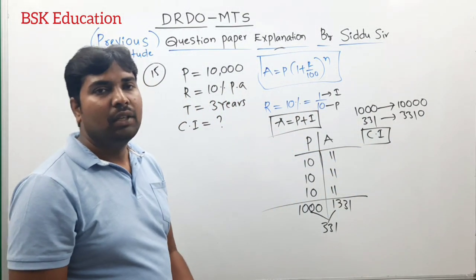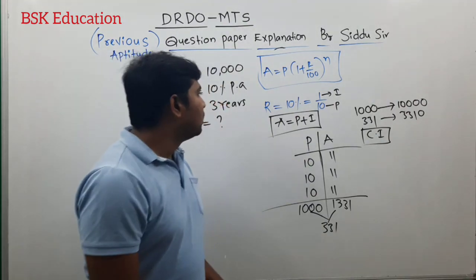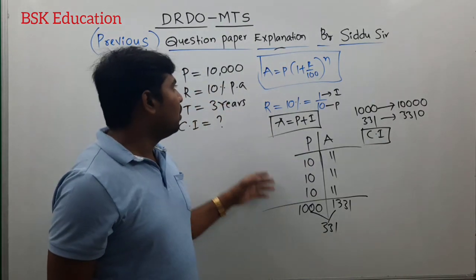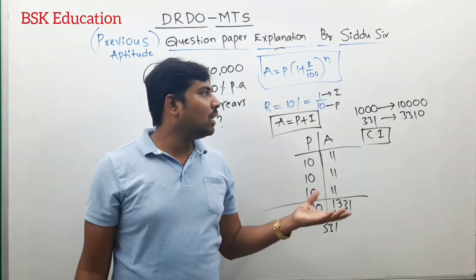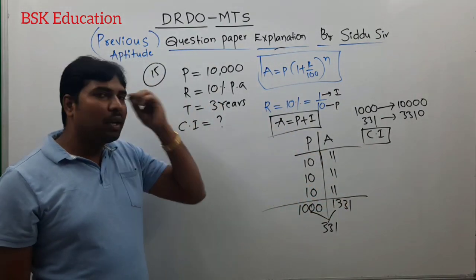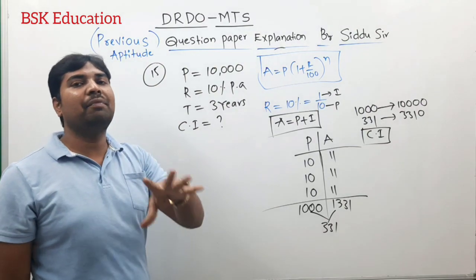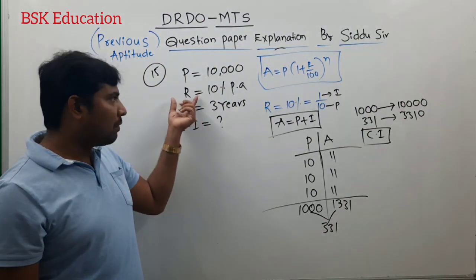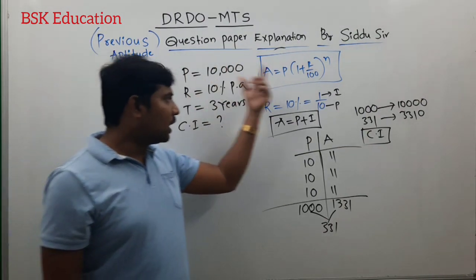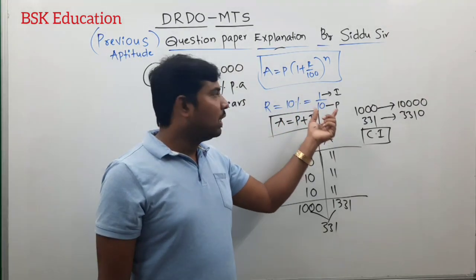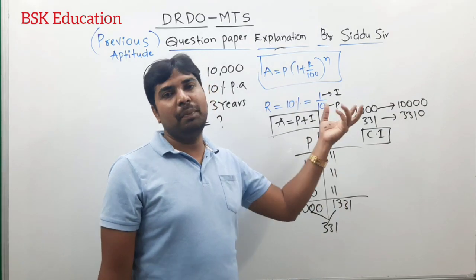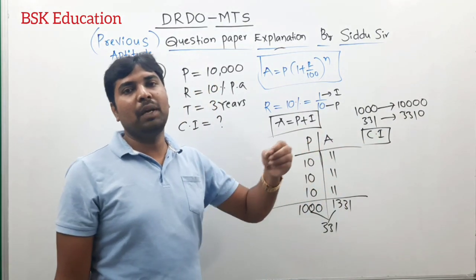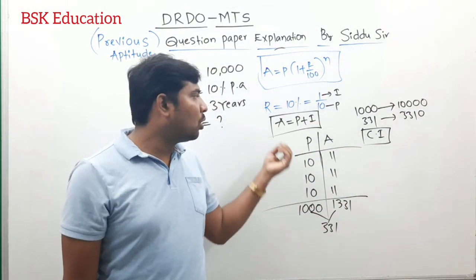It's very easy. So check this once. Whenever the questions are asked on the compound interest, you have to remember one thing. Take the rate of interest. Rate of interest is 10%. 10% is nothing but 1 by 10. In that fraction, the denominator should be the principal amount, the numerator should be the interest. So the sum of the principal amount and interest is nothing but the total amount.